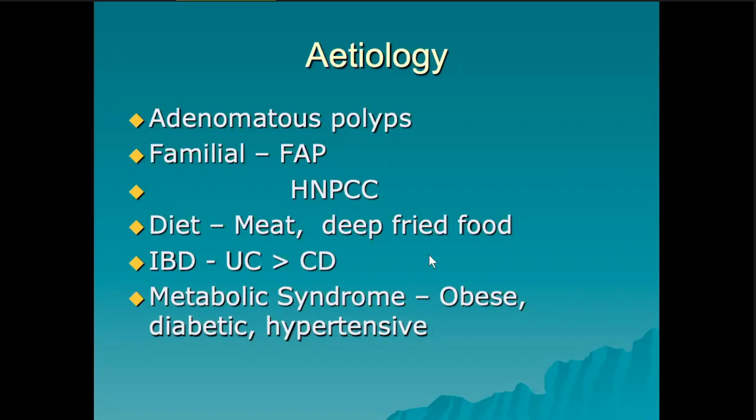Then there are certain polyposis syndromes. Now, you must have learned in genetics about FAP, familial adenomatous polyposis. The mutation is carried in the short arm of chromosome 5q. It is inherited generally as autosomal dominant, and people with familial adenomatous polyposis at a young age develop a very large number of polyps. The entire colon is studded with polyps in these patients. Thousands, and you just can't remove them one by one.